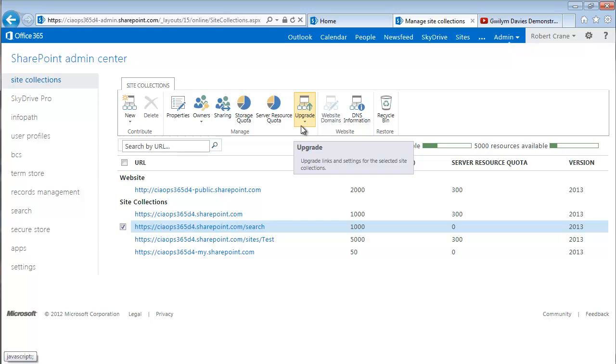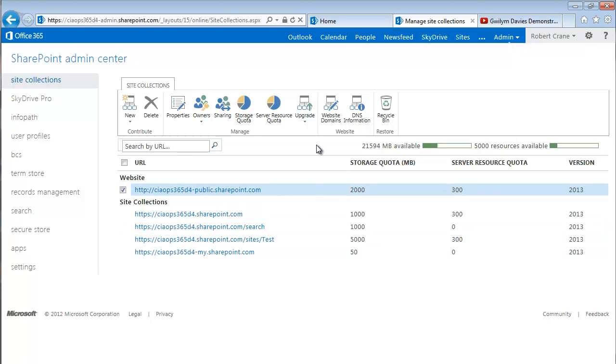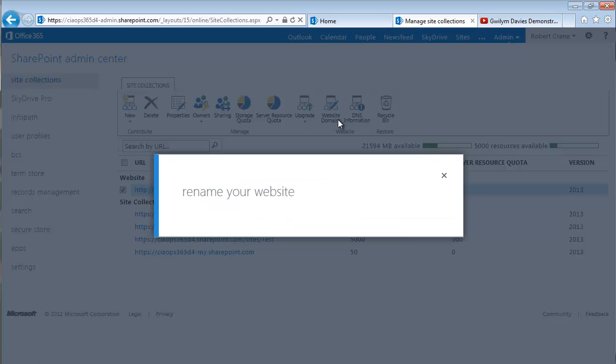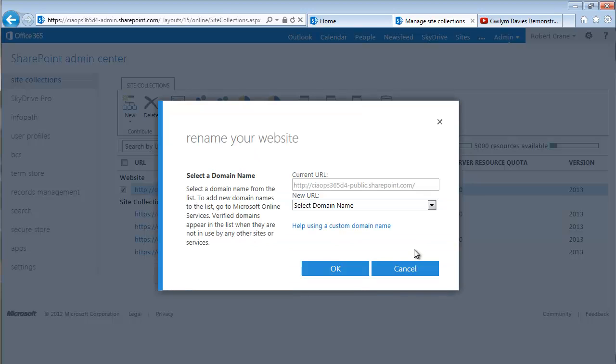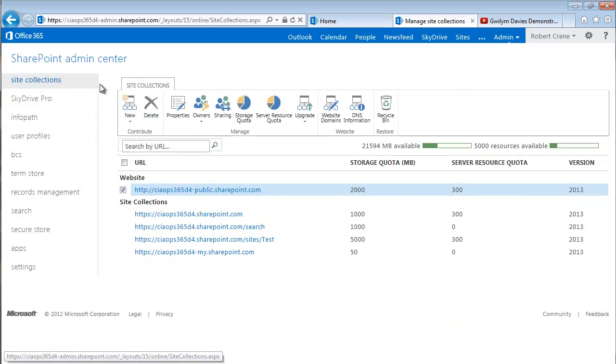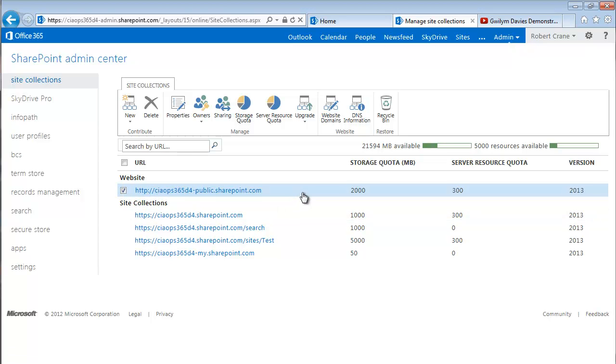You'll also notice there's a button here, so people who are still using Wave 14, the older version of Office 365, can choose to upgrade their interface to the newer 2013 look and feel. And if I select my public website, you'll see that I can control the domains allocated to this website. At the moment I only have the standard Microsoft domain. Once I add a vanity domain, I can allocate that. It's important to remember that this admin area allows you to do more high-level configuration of your site. This control panel is currently only available to people who are on an M or an E plan.